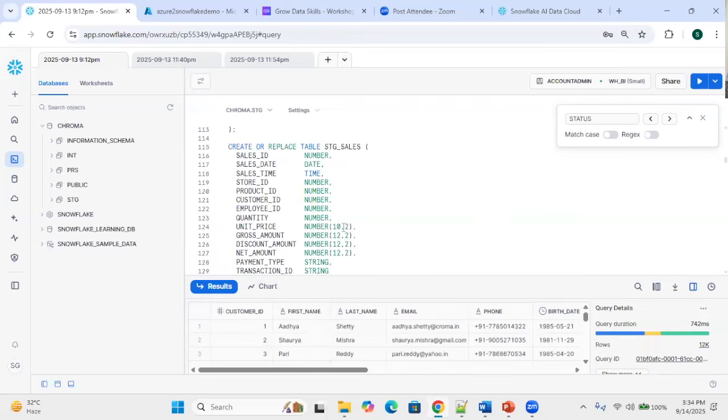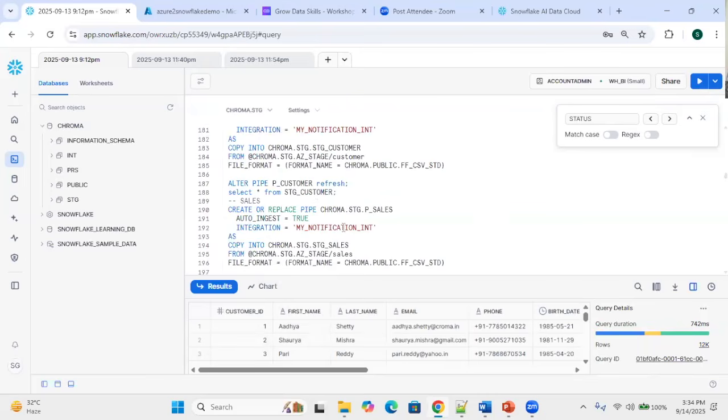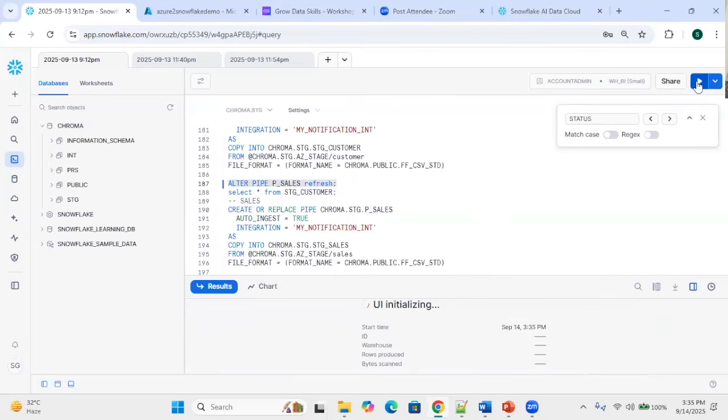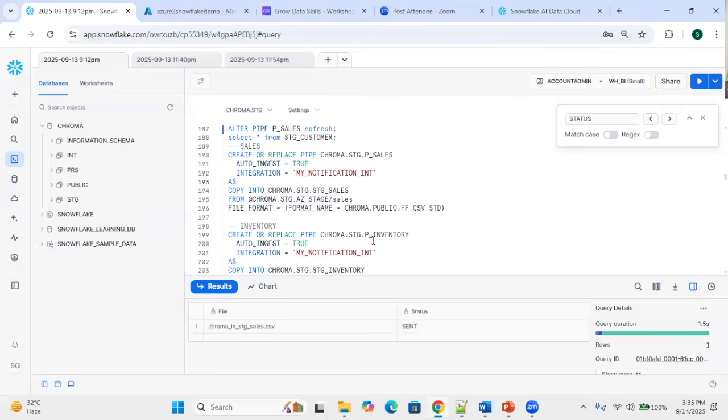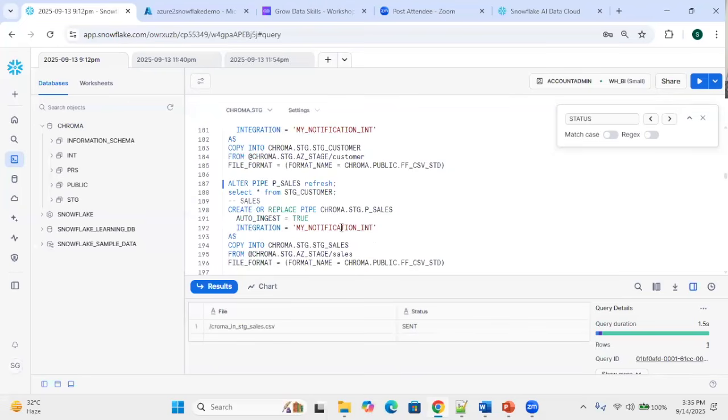Similarly, let's refresh the other pipes also. So customer we are done with. I think sales is not yet done. So let's refresh the pipe of sales also. And in some time it should be able to do the file load. Similarly, let's do it for inventory also.